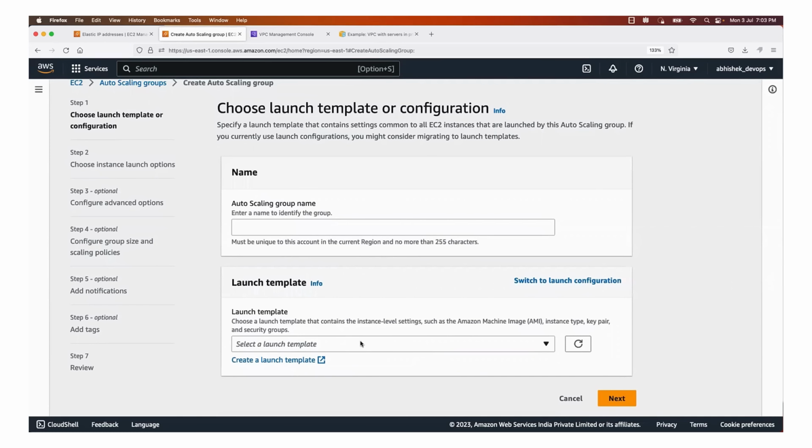So why do you need a launch template? Because you can use this launch template across multiple auto scaling groups, or this template acts as a reference. Tomorrow, if you want to understand how your auto scaling group is behaving, whether it is scaling 1 instance, 10 instances, or 100 instances, you can use this launch template as reference. So let me click on this launch template and create that first.